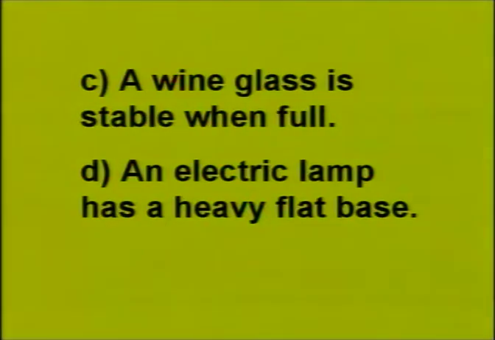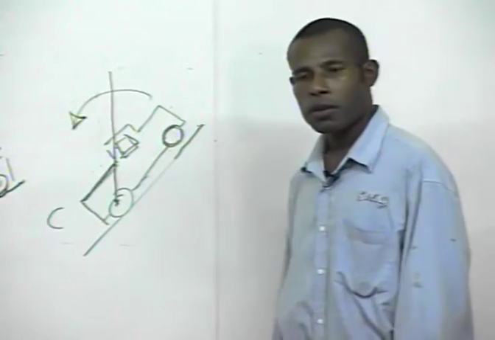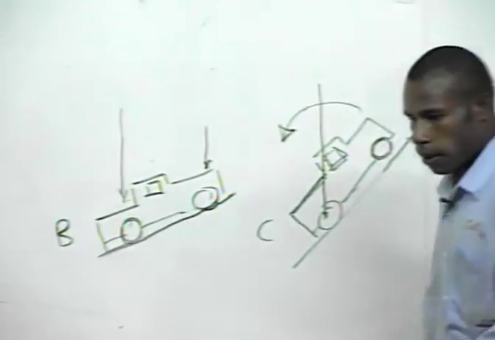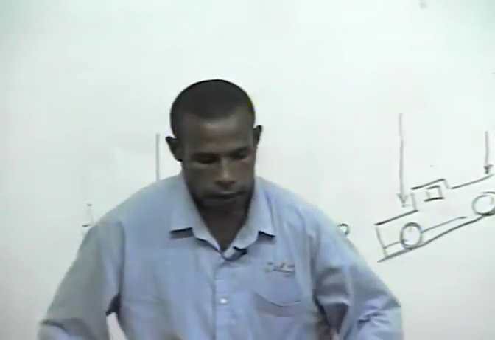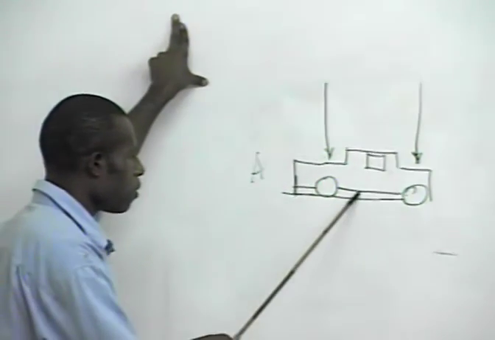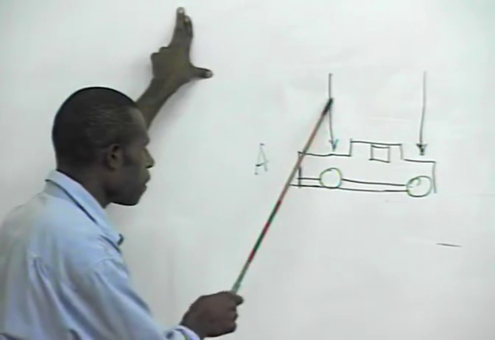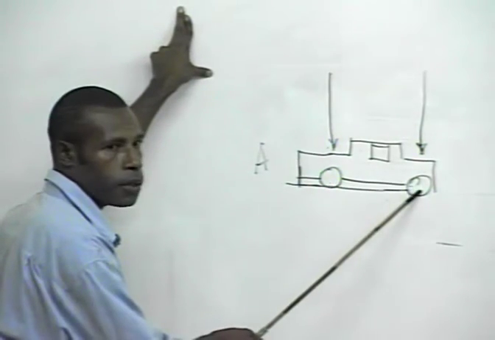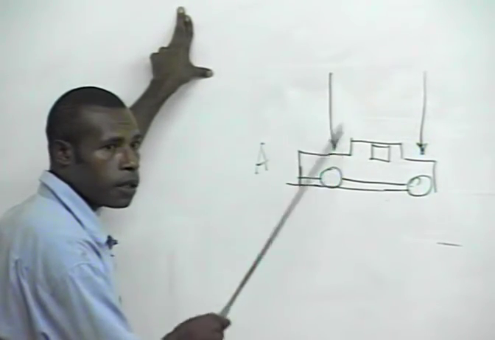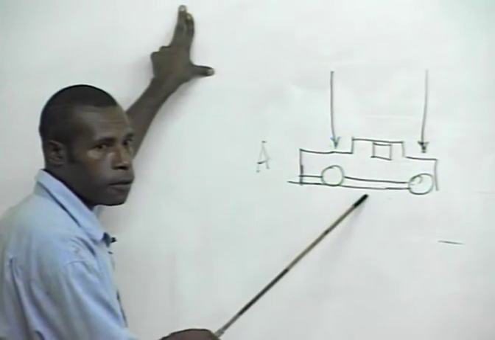Right, before you go on, please look up, I will explain to you using this diagram that I've just put on the board. If you look at this, let's say there is a car that is moving along a straight road. You will find that the center of gravity will be existing on these 2 points, and they are quite equal. That is why the car will be at equilibrium, or it will balance.